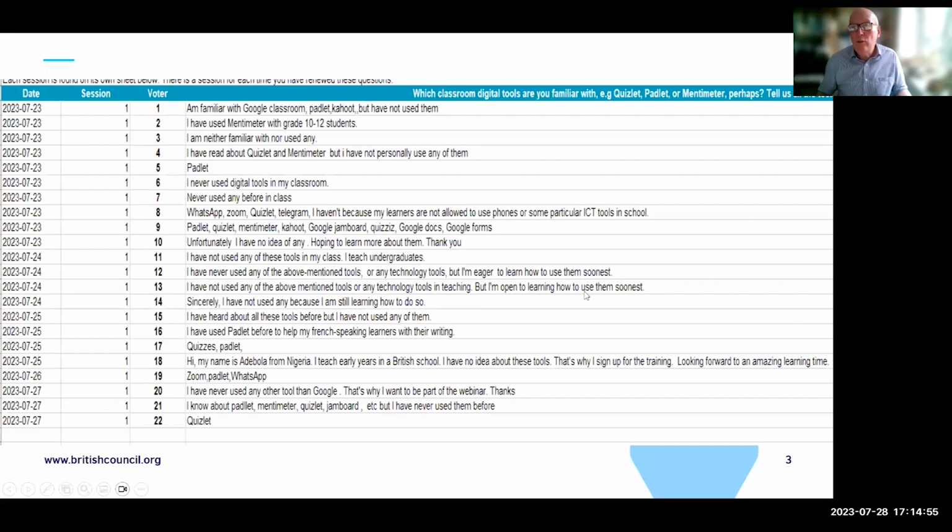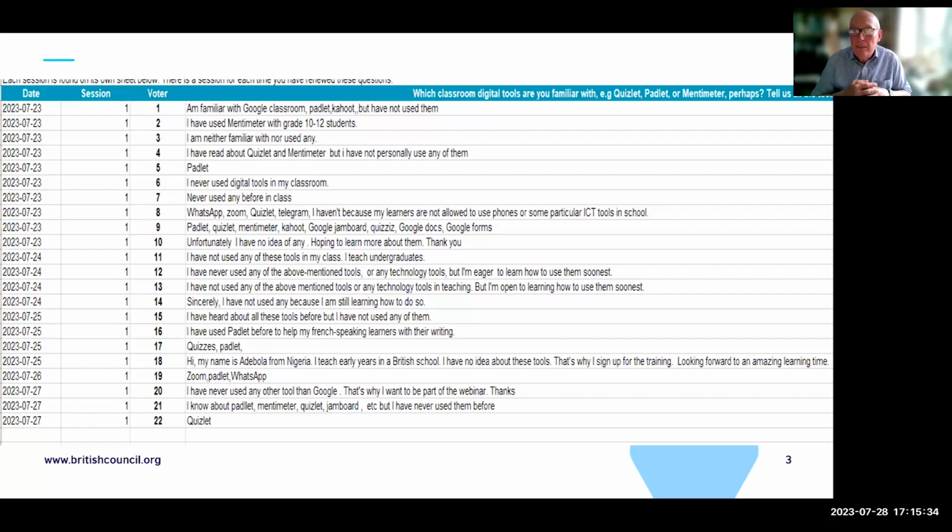One of the things we talk about a lot in English language teaching is needs analysis. What we often don't do is do it very far in advance. One of the things you often see is people at the beginning of a session like this asking for information from people. Well, that's a bit late in a way. So if you can ask your questions in advance of a session, and obviously I could have done that directly on Telegram, and some people would have answered, or you can use a tool like Mentimeter.